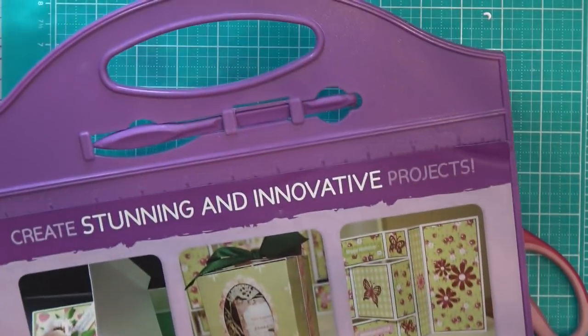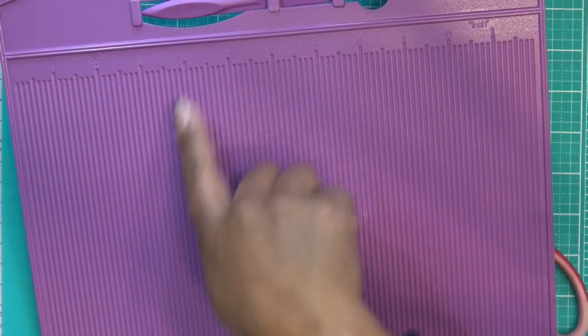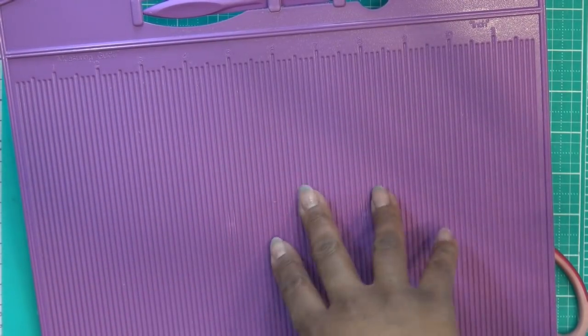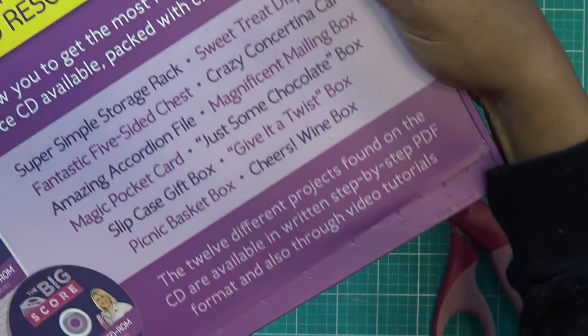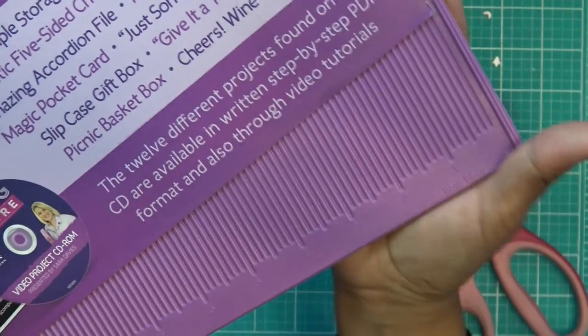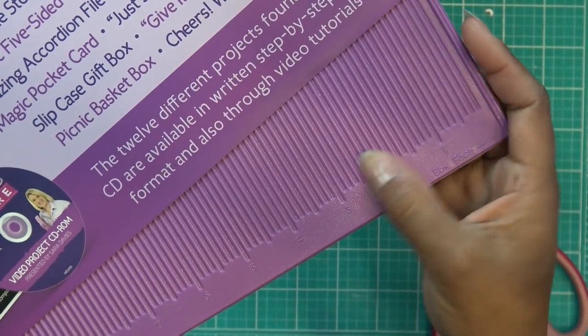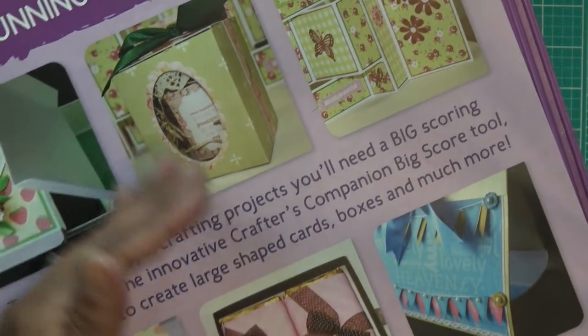This thing's huge. And I was like, well, I can do a tutorial on this, but really, what is there to tutorialize? You have your measuring guide on the top and you can still score. If you have a bigger piece of paper, maybe you're going to make a bigger box, this is great. And then on the bottom side, when you use the bottom numbers, it'll make you a box base, right? So you have your box base, which again, you measure from this way. So 1 inch over, you do an inch if you're making inch sides. So on the top, you would have already scored it an inch on your paper all around.